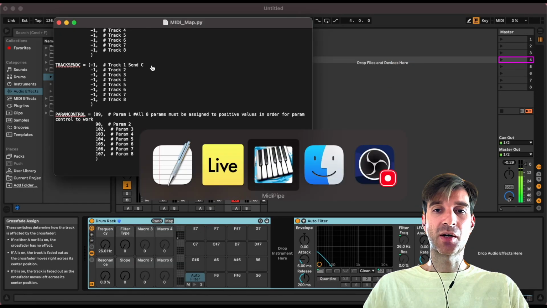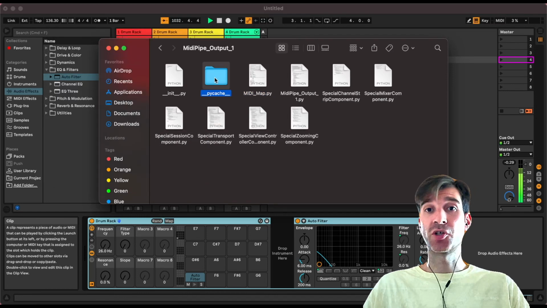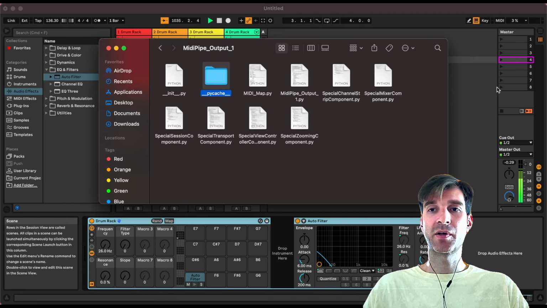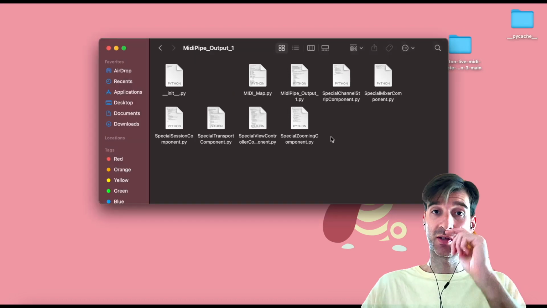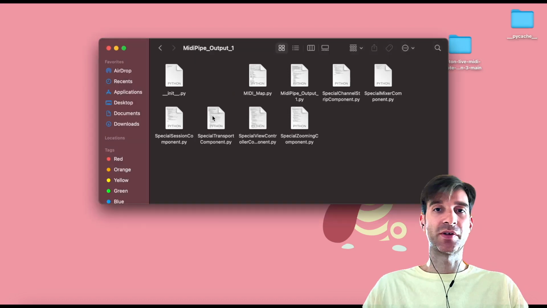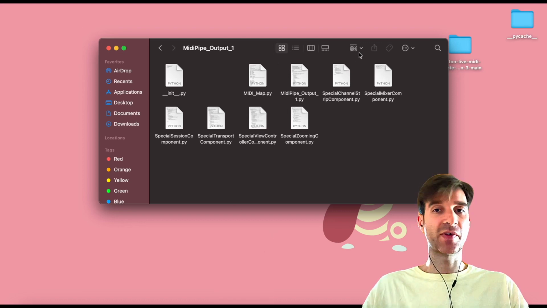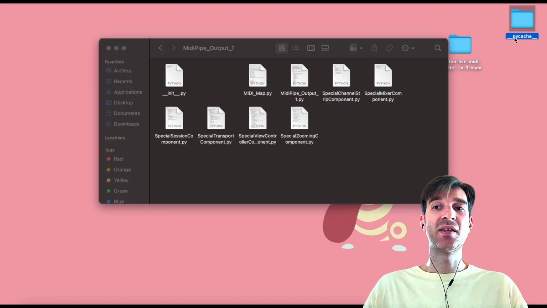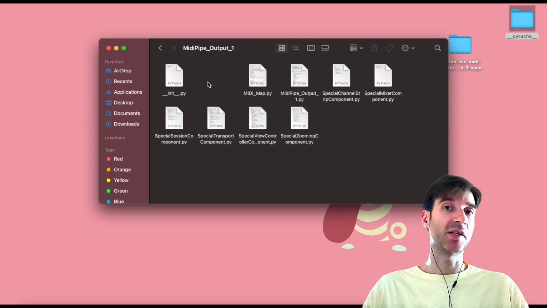One last thing I want to mention, this pycache folder here. So this folder you don't have at the moment, right? You only have these text files. So you know what? I'm gonna quit Ableton. I'm going to remove this. I'm going to put it on the desktop. So this is the kind of situation that you guys are in at the moment. So what Ableton will do upon relaunch is it will read these files and create the pycache folder. And then from that moment on, it will reference that folder as opposed to these files.